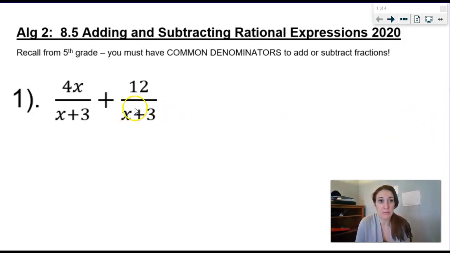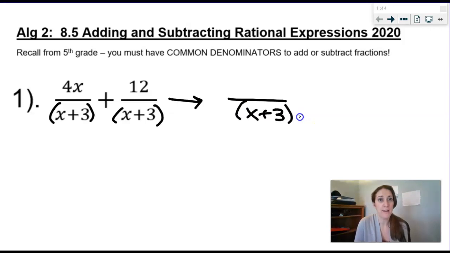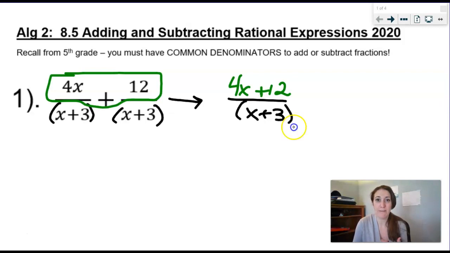Now, sometimes you'll have something like number 1, where it already has a common denominator. So you'll notice that both of these fractions have the x plus 3. So you don't have to do any work to build it up. What I'd like you to do, though, is on your answer, go ahead and write a fraction that has the common denominator of x plus 3. You don't have to do any work with that. And then you're just supposed to add the numerators together, because now that they have the common denominators, your numerator just says this. Now, I think you know enough about algebra 2 at this point to realize there's no way that this is the end of the question. It's got to have another step to it.